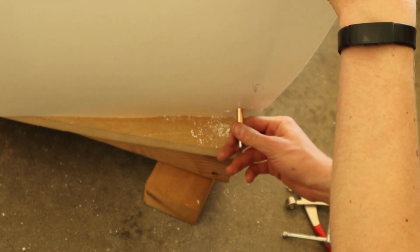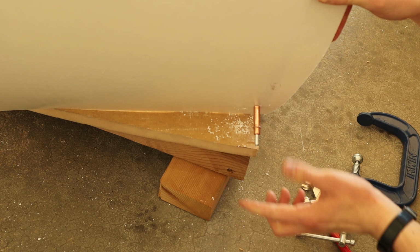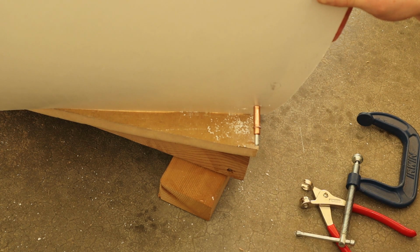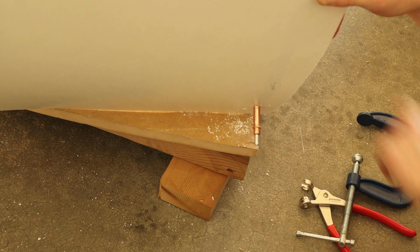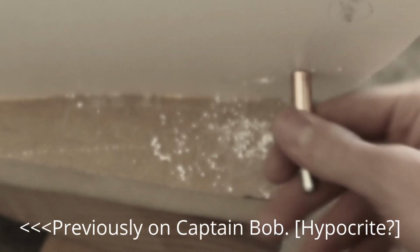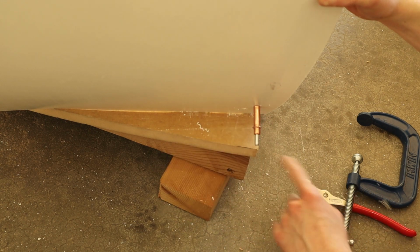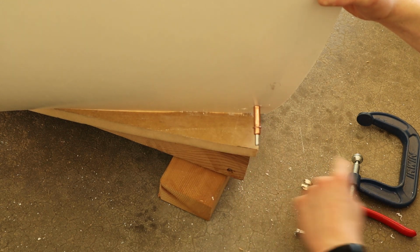Ta-da! This is the first Cleco. As I told you, these are for sheet metal in aircraft and not plywood in simulators, especially the end grain, so use some care with them. I wouldn't recommend wiggling them side to side because that actually breaks the fibers of the plywood and the hole becomes bigger than 1/8 of an inch. Shouldn't be too big of a problem though, so I don't know, to each their own.